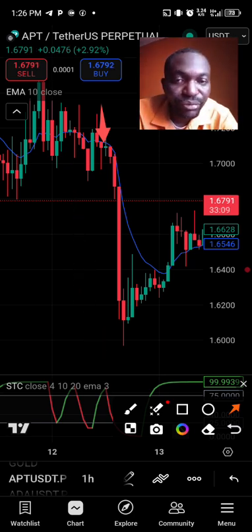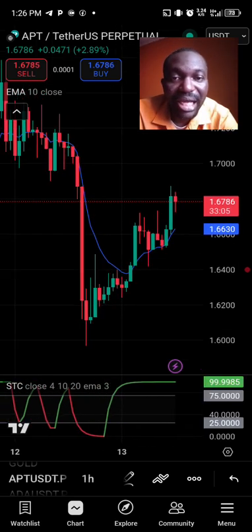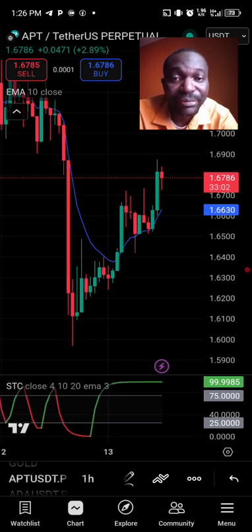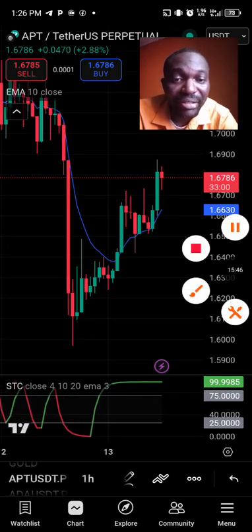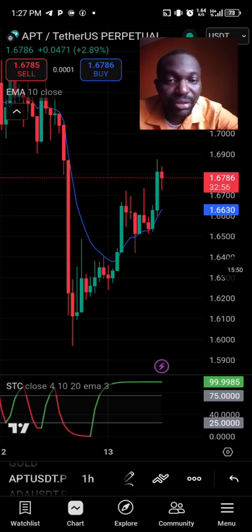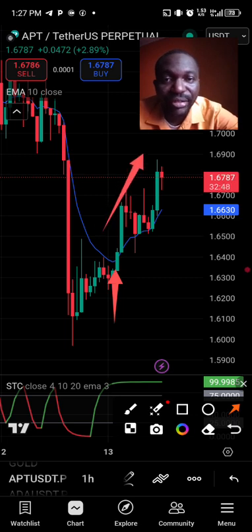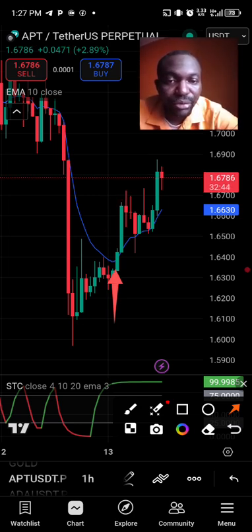So you can, in your free time, take a look at it. And now look at it. This is the current day now. We are in the current day now. This is Saturday, and this was where price crossed over right here. So as it is now, we are in a bullish trend. If you look at it, prices are now going up. So that is that for the EMA.